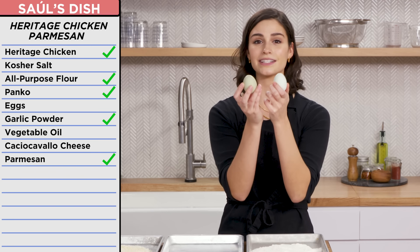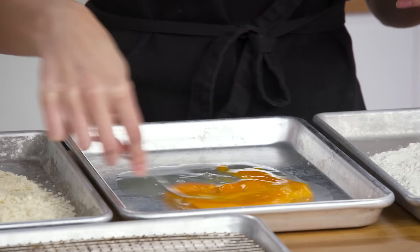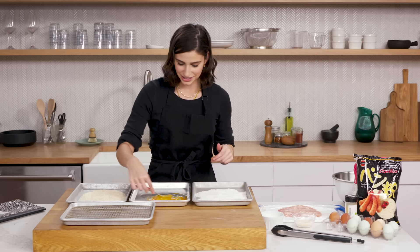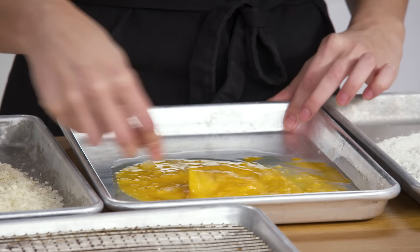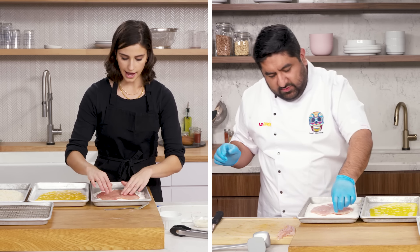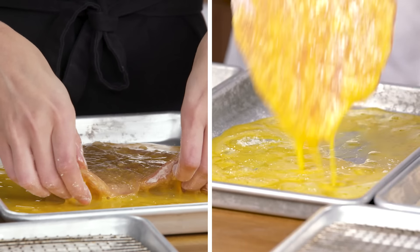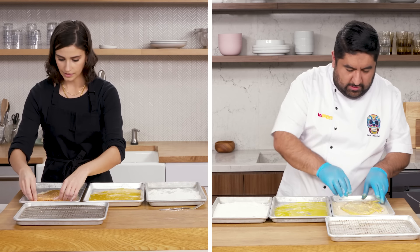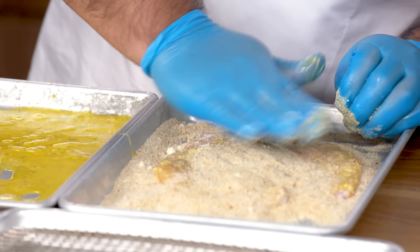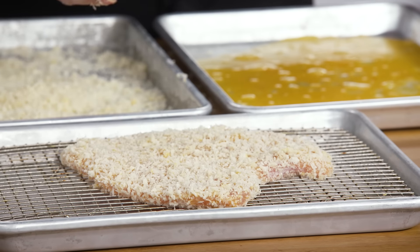The most beautiful eggs I have ever seen in my entire life. I've never seen such bright eggs. I cut this into a perfect circle because I have an idea — wait and watch. Put the flour, then remove the paper. I'm going to add some salt at this time, then do the egg wash, and then last but not least — there we go. Cover this baby. My chicken is coated in my breadcrumbs and parmesan — it's prepped and ready to cook.